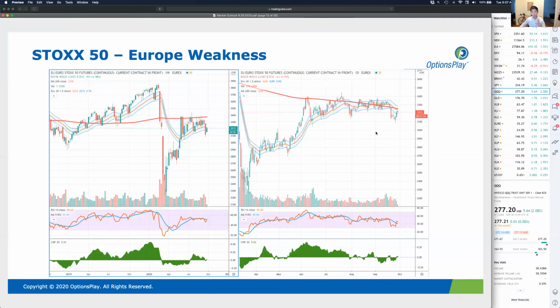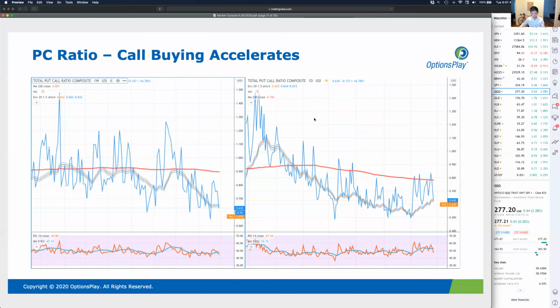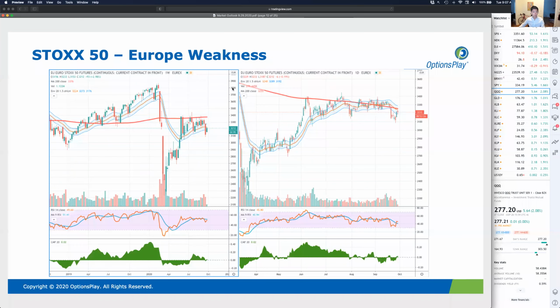So that's what we just looked at here for the US markets. Now, when we look at the global markets, that's when we start to see quite a bit of weakness here. If we look at the Euro Stoxx 50, which is predominantly Germany and France, as you can see, it's still trading below its 200-week moving average here, which has provided a ton of resistance. And now, since it started to test that 200-week moving average, which also coincides with the 200-day moving average, it's recently started to show some weakness and continue to move lower here to the downside.